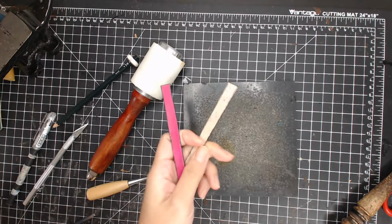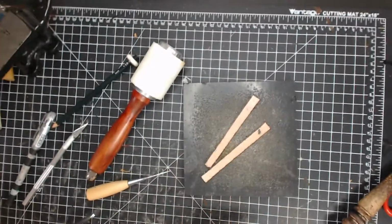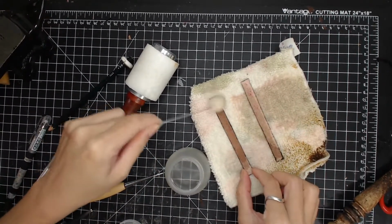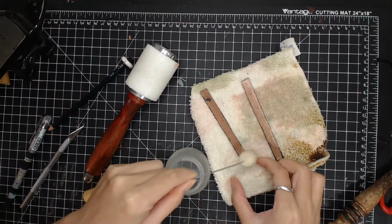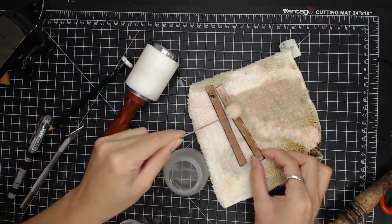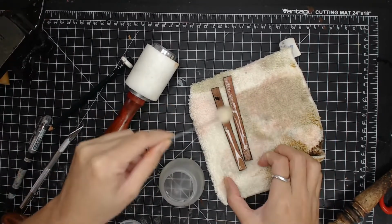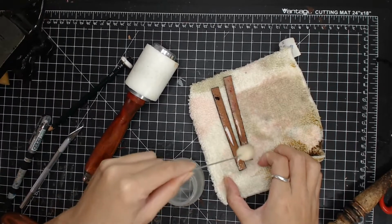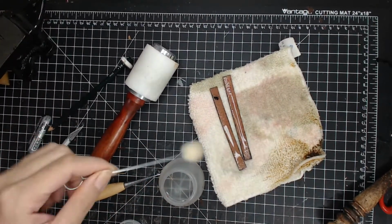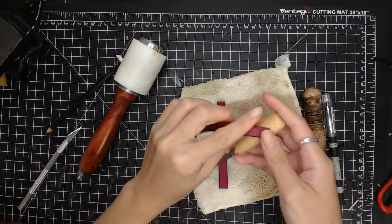The next one, I'm going to make some earrings. So I'm using the same leftover piece that I used on the rings. So this is vegetable leather, and this project can only be done with vegetable leather. I have one side dyed and the edges are all finished. This one can only be done with vegetable leather because we're going to shape it. So I'm going to make the earring have a swirly shape, which I think would be pretty cool.